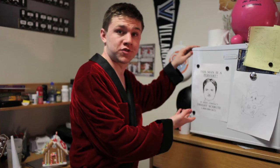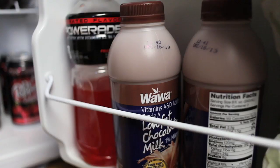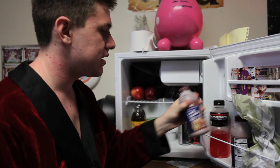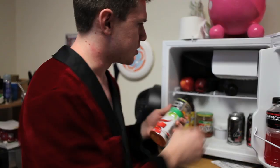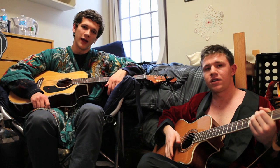Here we have our refrigerator. So if friends come over and they might want a drink — coming over from a workout, some chocolate milk, get some post-workout protein. Powerade, Dr. Pepper Cherry, Arnold Palmer, apple juice, cranberry juice, apples — very good for helping the immune system. Alright guys, we just want to say thanks for stopping by in Alumni 224. We hope you enjoyed our crib. Now we're going to go, I'm going to try and learn some more music, and we're going to jam out for the rest of the day.